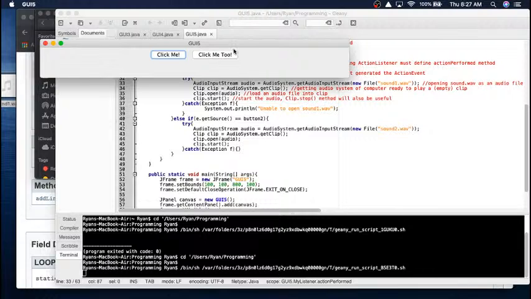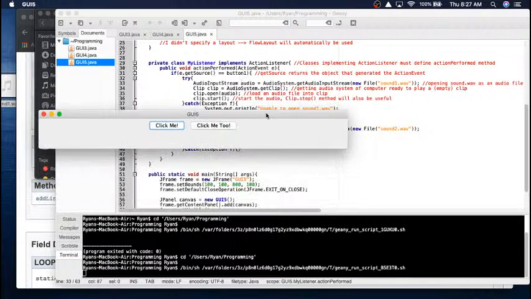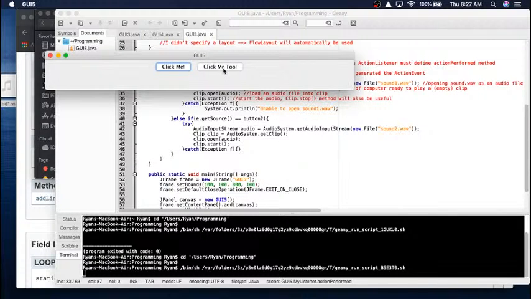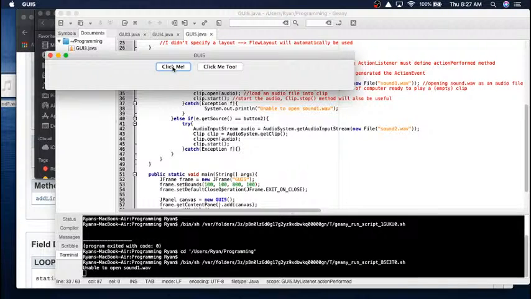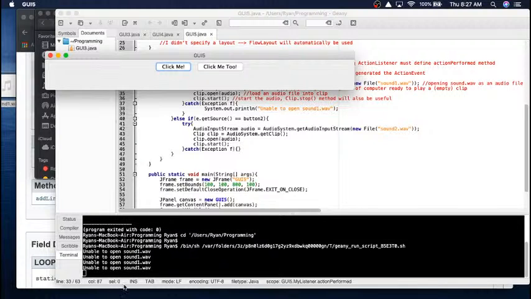So you can see I only removed the file for button 1. So if I click Click Me 2, it should work. That still works. But what if I do this one? It doesn't do anything, but you can see here in the terminal it says unable to open sound1.wave.